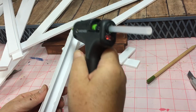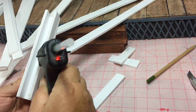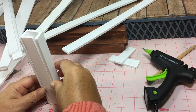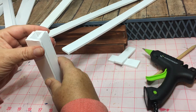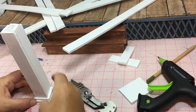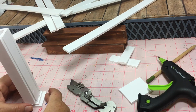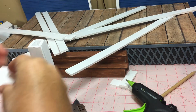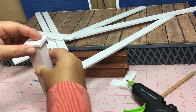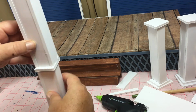For the porch pillars, I took strips of poster board and glued four together to make kind of a square. Use two squares of poster board at the bottom. Then I put another square on top of the column. I added another column on top and another square of poster board on top of that.